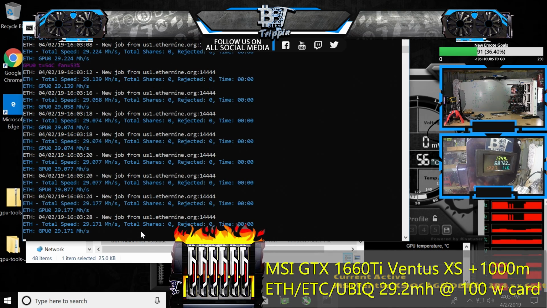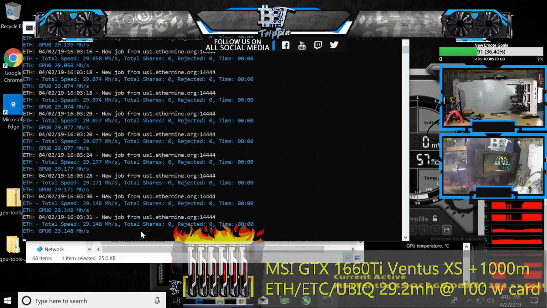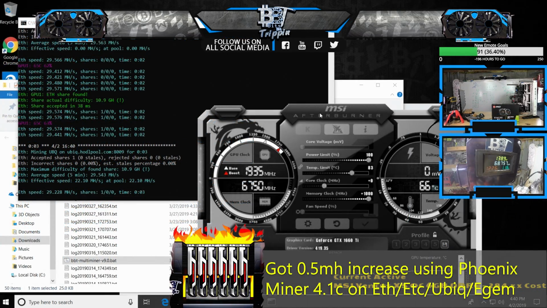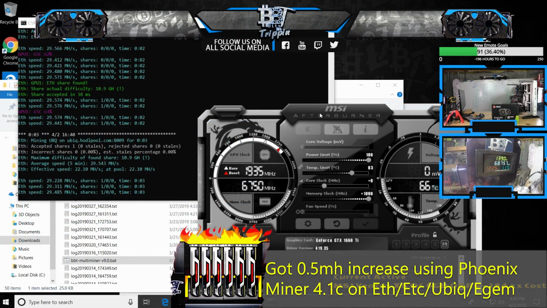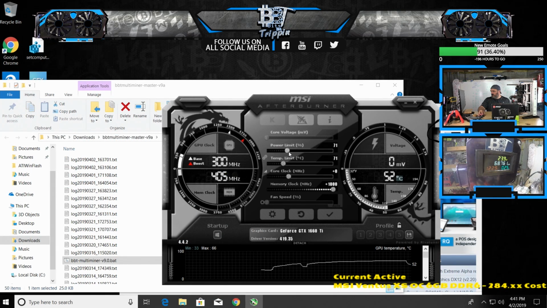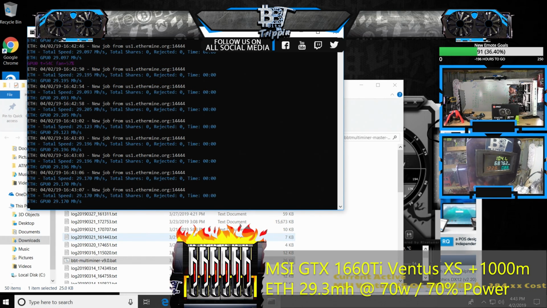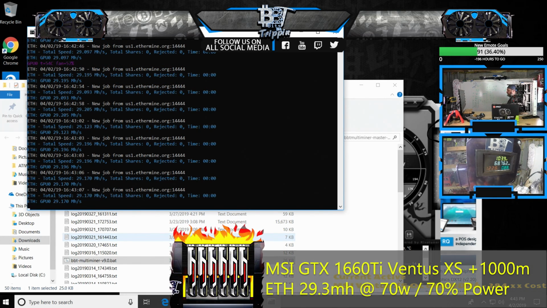So anybody that's been really watching this already kind of knows the base speeds on this, 29.5, 130, let's call it 138 full system. I'm gonna take it down to 70, and then I'll do 61, because 61's been kind of the sweet spot for a lot of the nVidia GPUs that I use. So 29.1 mega hash on Claymore with these settings, and we just dropped it down to 105 watts.